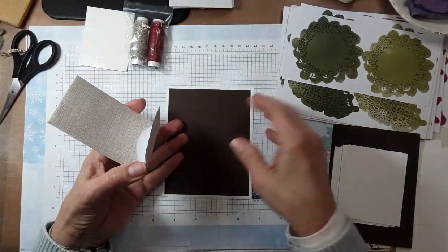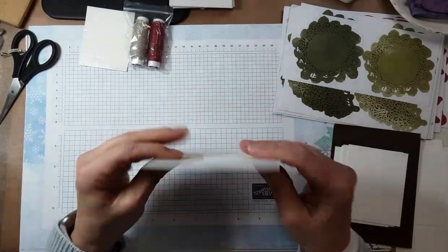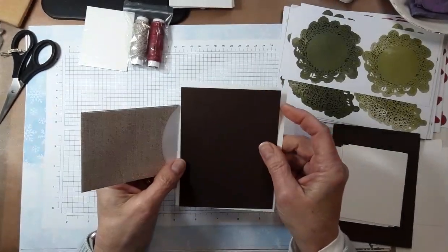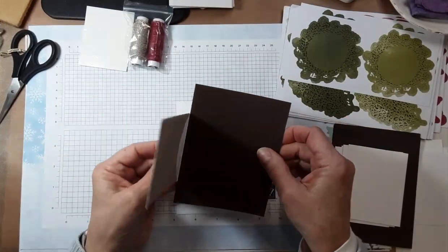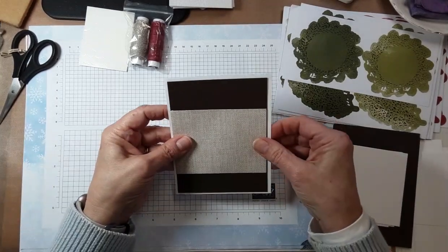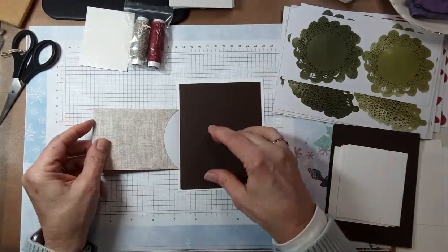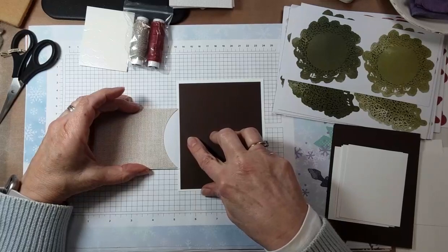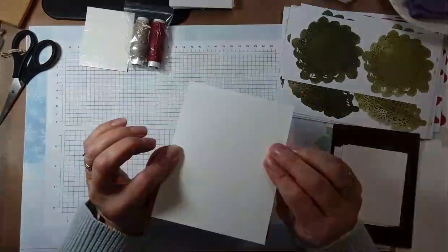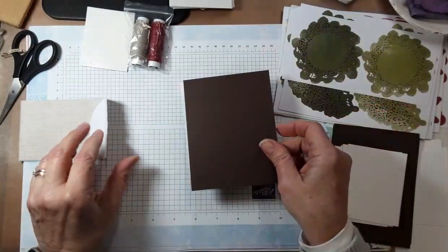Okay. And you could, I think, attach it to the back. Now, if that bothers you, seeing this behind, I think I would perhaps put it here, like that. Okay? So that when you open this, you can still get the gift card out. All right? Like from here. But that when you flip it over, you don't see that flap. Okay, so I think that's how I'm going to do that.